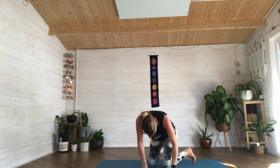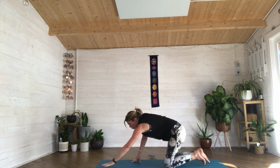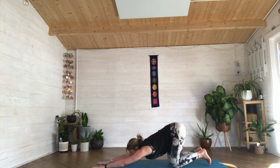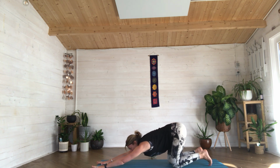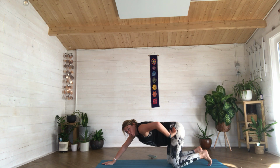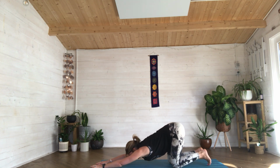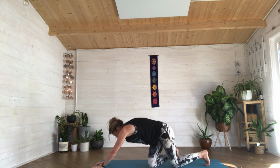Hands down, keep those hips over your knees and just walk your hands forward into puppy pose. So you're melting your chest down to the earth. Don't worry about how far you can go. Just try and keep that hip over your knees and sink that chest down. Resting your forehead if that's available to you. Trying to open up our chest. Slow that breathing down.